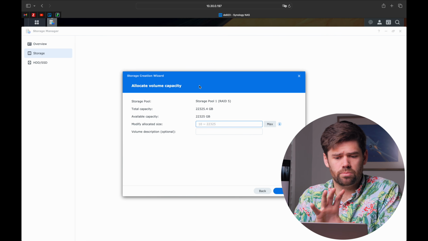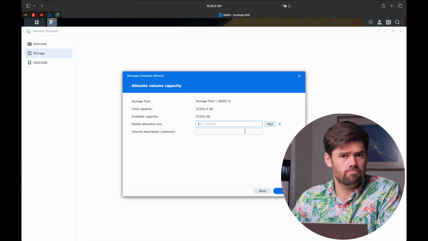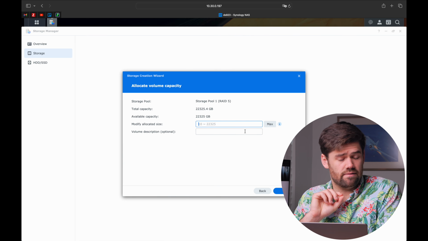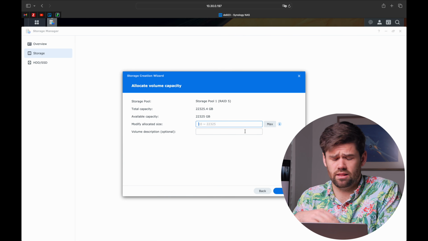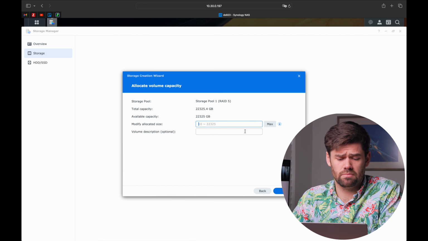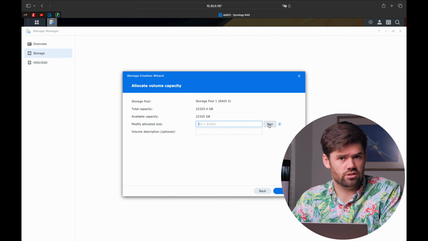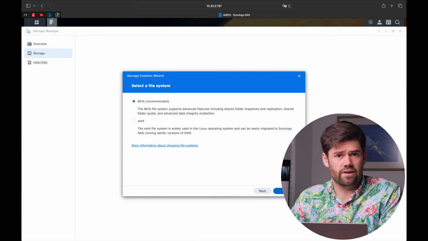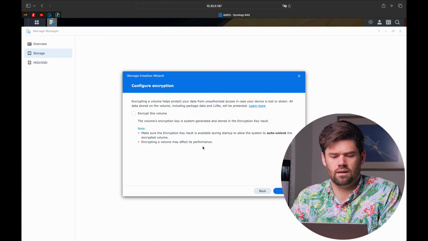We have just created our storage pool. We can now create our volume. In general, you are only going to have 1 storage pool and 1 volume. In very few cases is there an exception for that, like if you've got mixed SSDs and HDDs. But for most people, unless you have a specific use case, we're going to go ahead and max this thing out. BTRFS, zero questions about it.